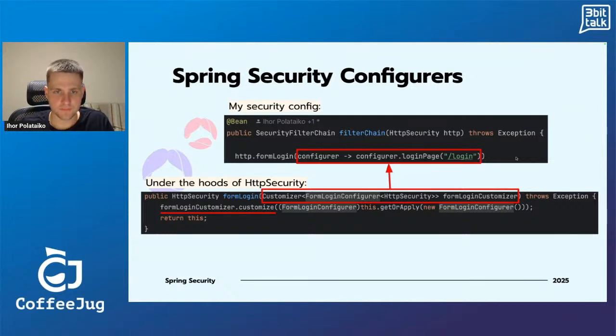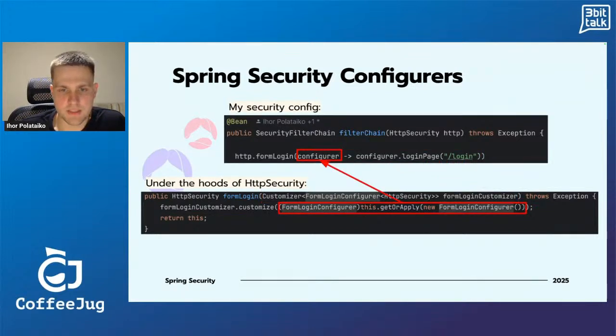And what I'm passing here is passed to the formLogin method as a parameter. On this object, the method customize is called, and the parameter of the customize object is the configurer. So whenever you configure, for example, formLogin, inside of your lambda for the customization, you receive the configurer for the further setup of the configuration. So the configurer is applied internally by HttpSecurity.